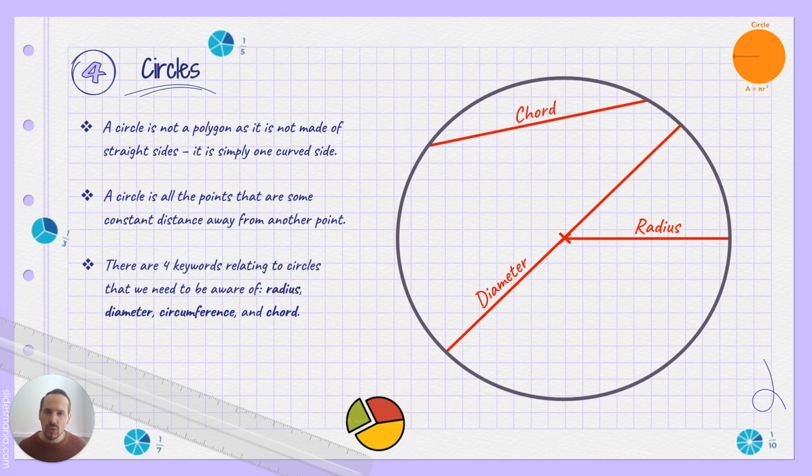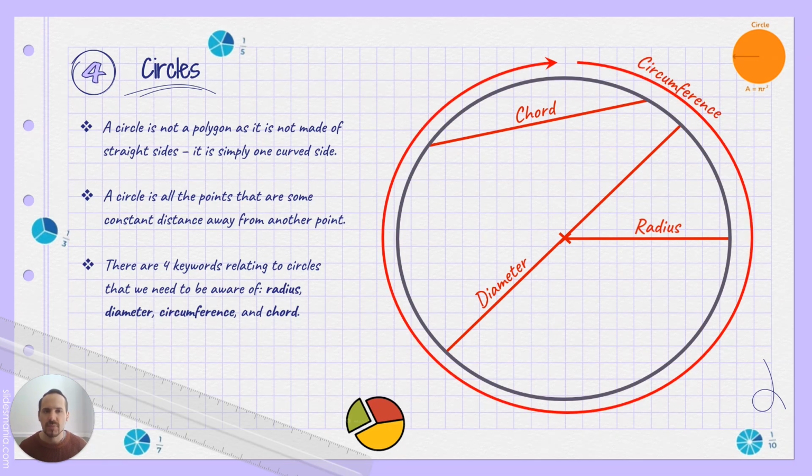So that's diameter. Chord. A chord is a more general form of the diameter. Diameter is going from one point on a circle to another through the center. A chord is going from one point to another, any 2 points, not necessarily going through the center. So that's an example of a chord. You probably won't come across chords so much at foundation level, but it's good to be aware of what that term is, in case you do. And then finally, circumference is the distance all the way around the outside, that curved distance.